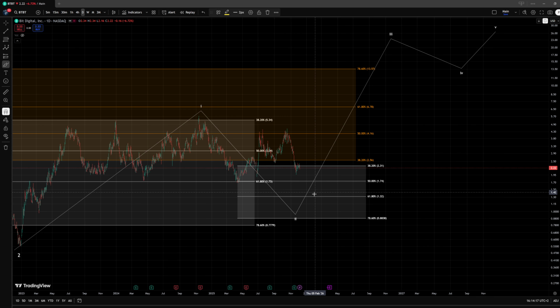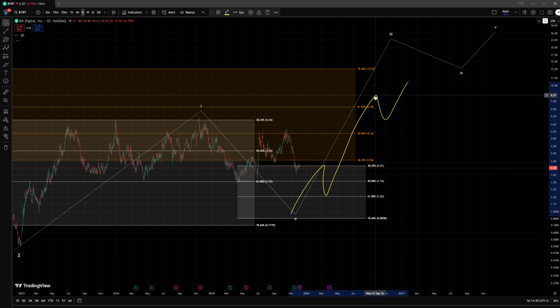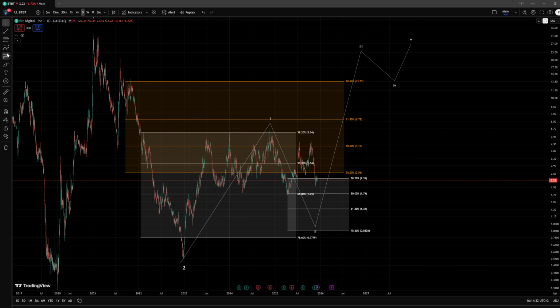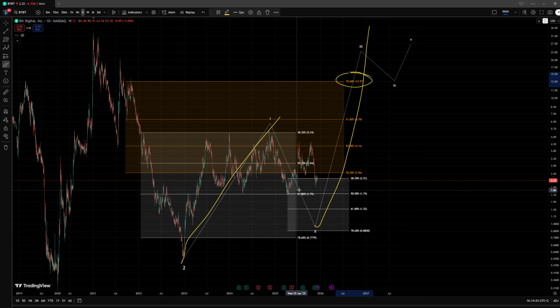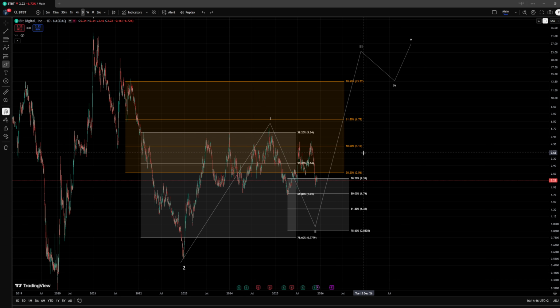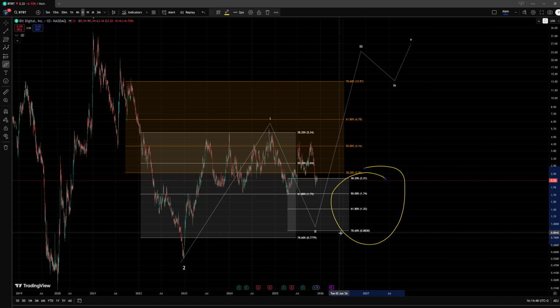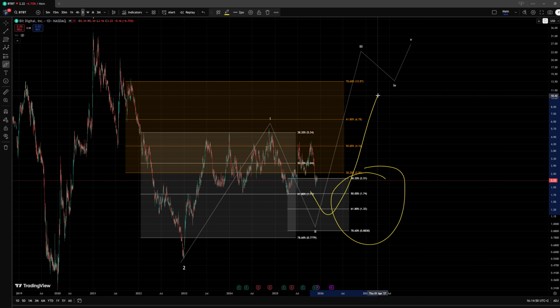Again, could be a wave 3, could be a wave C. We will need to be patient and judge based on the proportions of this overall pattern before we actually make some assumptions. But based on the size of this initial wave 1 up, I wouldn't be surprised at all if we actually push directly above the 78.6% retracement if we really are to form a third wave to the upside. In either case, from this area of support, there is a good chance of forming a substantial rally, at least in the mid time frame, yeah?